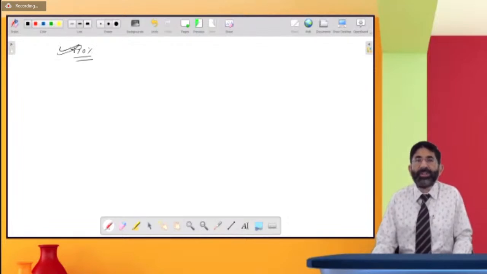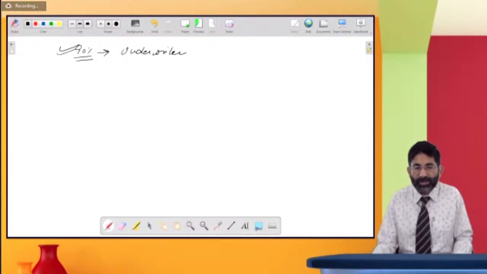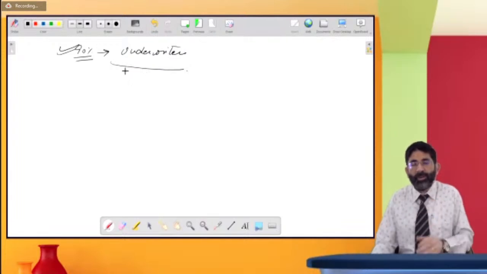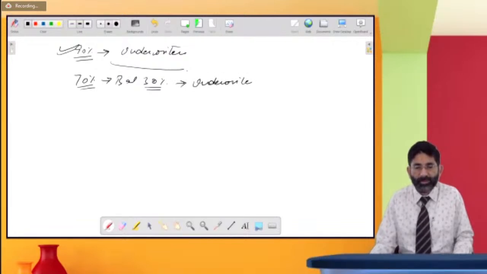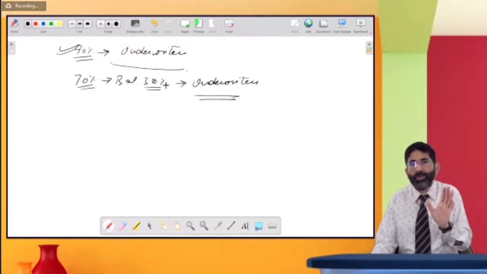If the 90% target is to be achieved, we will approach some underwriters. These underwriters are those persons who give a guarantee that if the public will not take over your shares, we will take over. It means if the public takes over 70% of the shares, and 100% underwriting is given by these underwriters, then the balance 30% will be taken over by the underwriters. So they will take over the remaining 30% shares. So our problem is solved. We may easily achieve the target of 90%, because if the 90% target is not achieved, they will help us achieve it. They will acquire those shares.